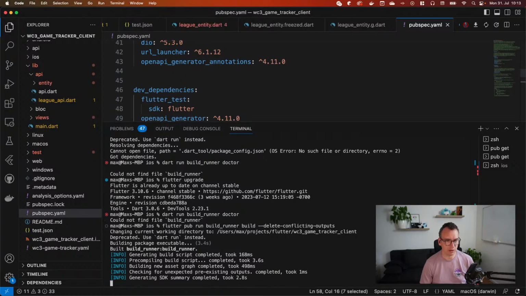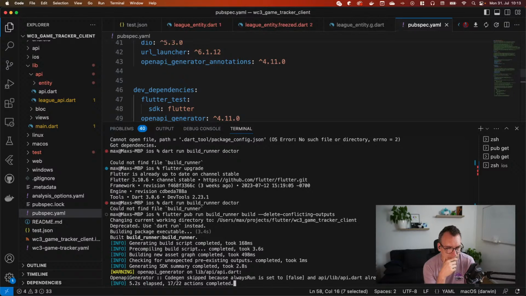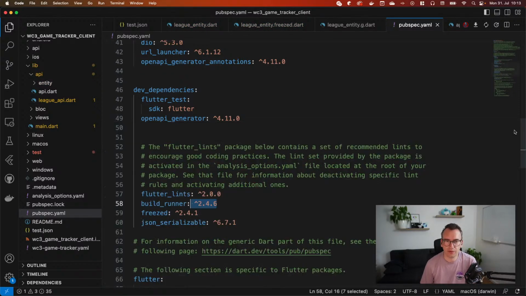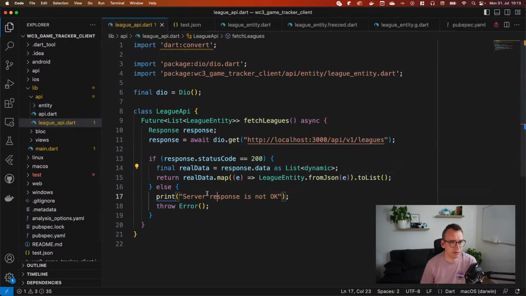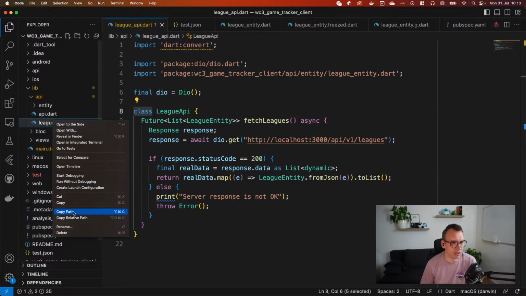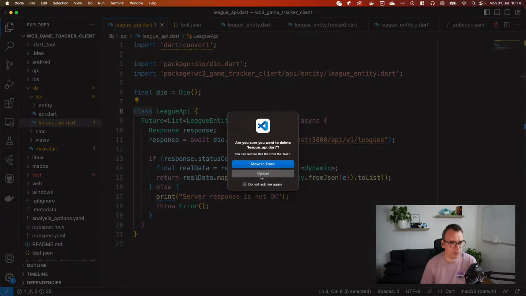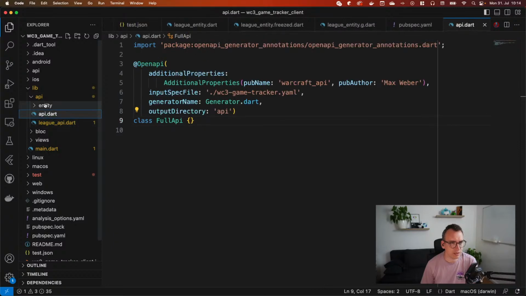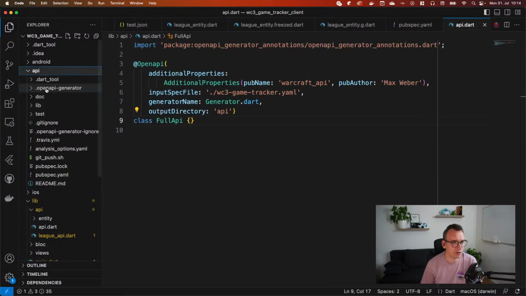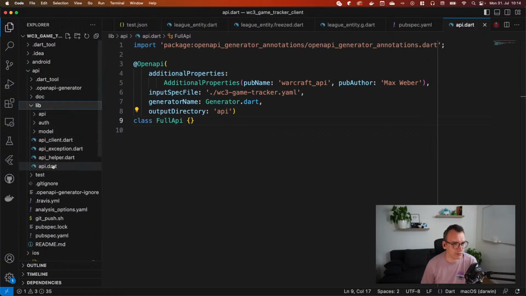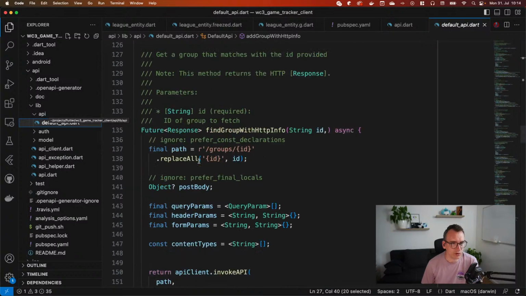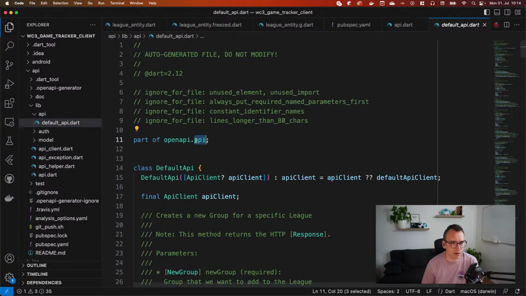Generating SDK. Code gen skipped because always run is set to false. Already exists. Fair enough. So that means our client is now generated. Here, what do we get? Leak API. This is what we created. I think we can remove that. We don't necessarily need it. Oh, we use Dio. Nice. But let's keep it for now, because what I would like to check is inside of here. What is now actually exposed from it? What can I use? OpenAPI API.